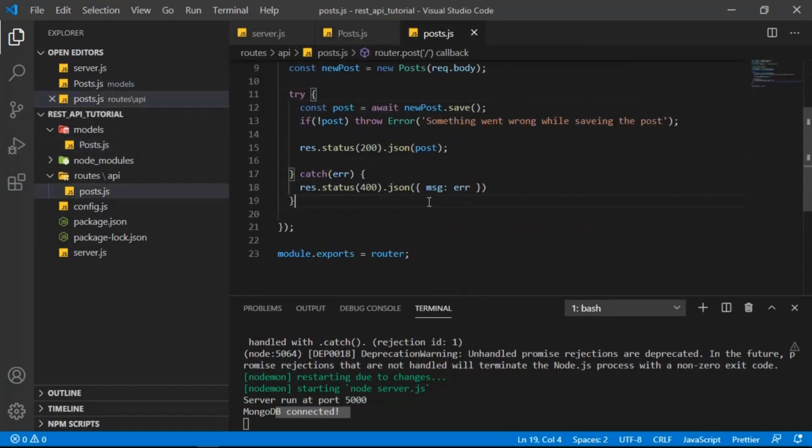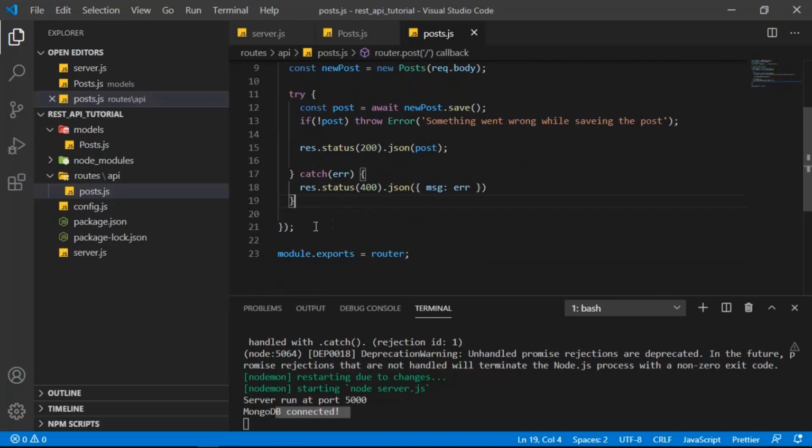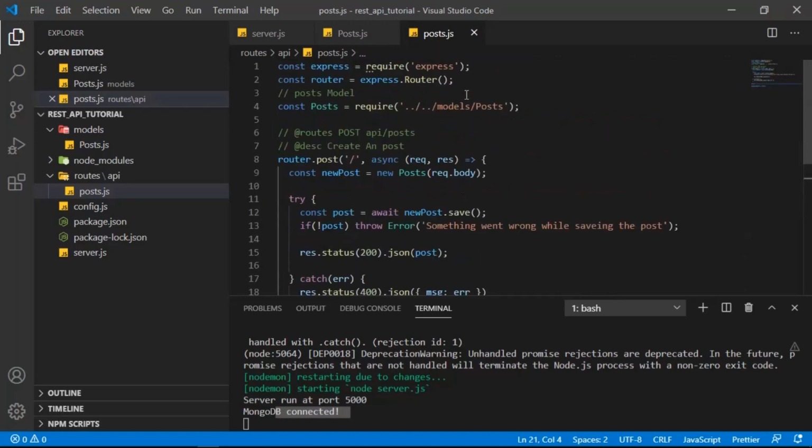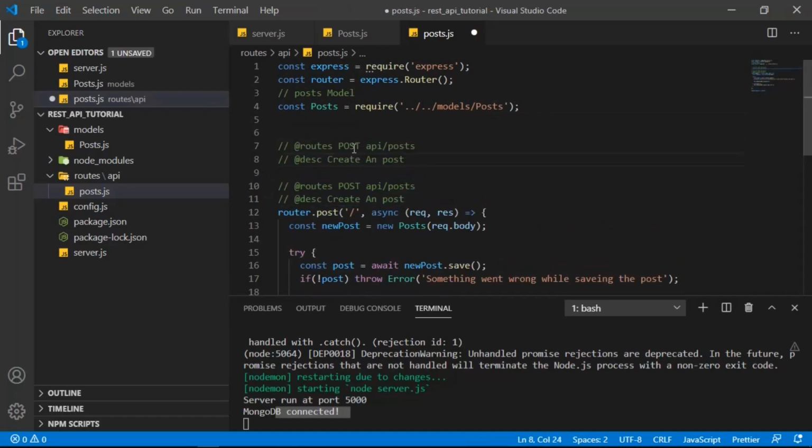So let's go back to the post in here, and now I'm going to create a get request. Let's go up here and copy this comment and paste it in here.